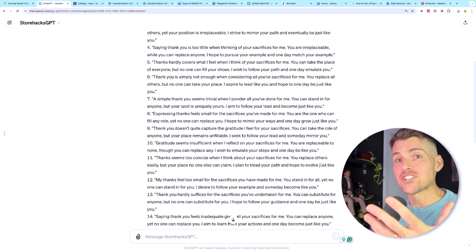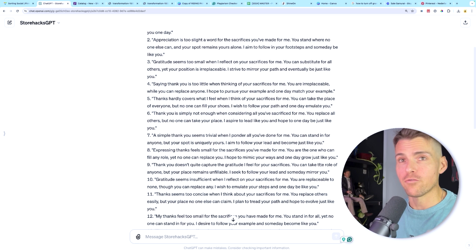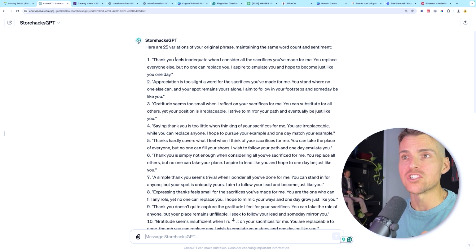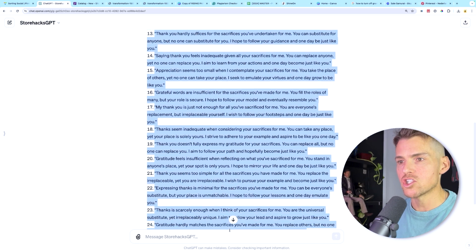Now, going through and actually reading them, there's some really good phrase fragments in there. Piecing them together, you know, you could have some really hard-hitting, emotionally charged phrases. So what I'm going to do now is take each one of these and paste it into my spreadsheet.